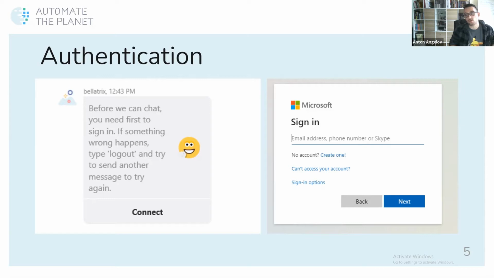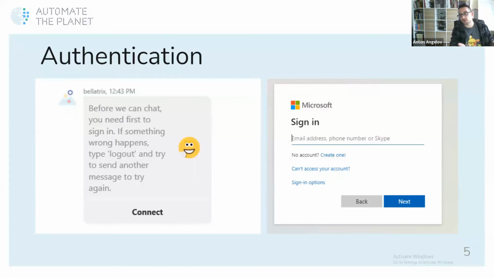The first thing is that in order to communicate properly with the bot, we need to know who you are. I didn't want to write my own login authentication and everything. This is why I used the login system provided by Microsoft. A little bit later, I will mention that we are going to talk about the Microsoft Bot Framework SDK, which I used to build the bot. This is why it's quite easy to integrate your bot with Microsoft Azure Active Directory. We'll look into that a little bit later.